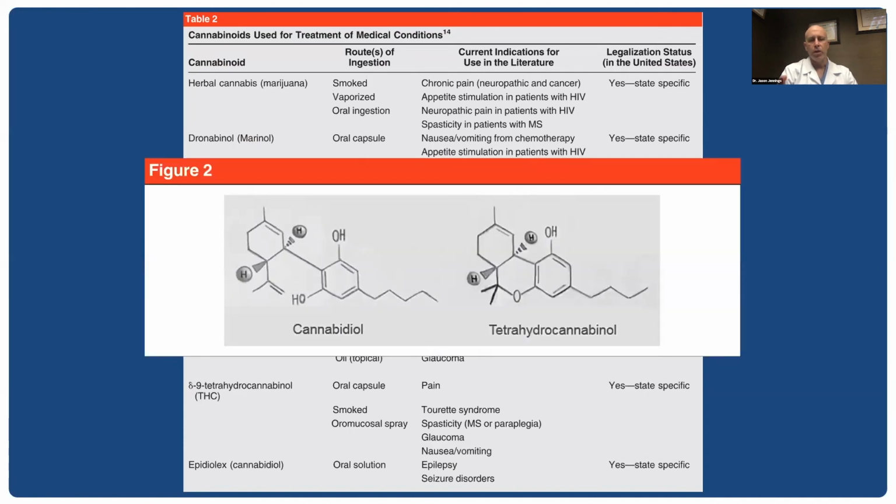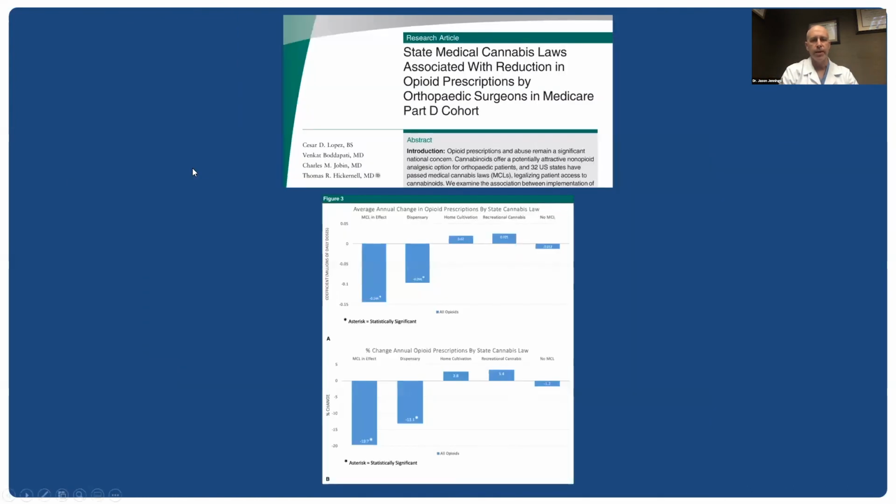And what we're really talking about are two different substances. It's really the THC and the CBD, which you probably are familiar with both of them. For the purpose of this talk, it's 8 minutes. I can't get into too much detail with both of them, but I'm just going to refer to cannabis as a generalization, kind of including both. So please bear with me with that. So, you know, the state laws have changed.